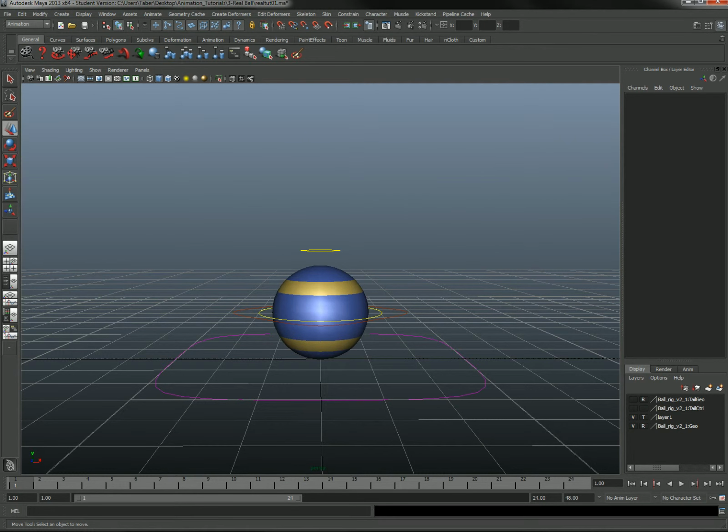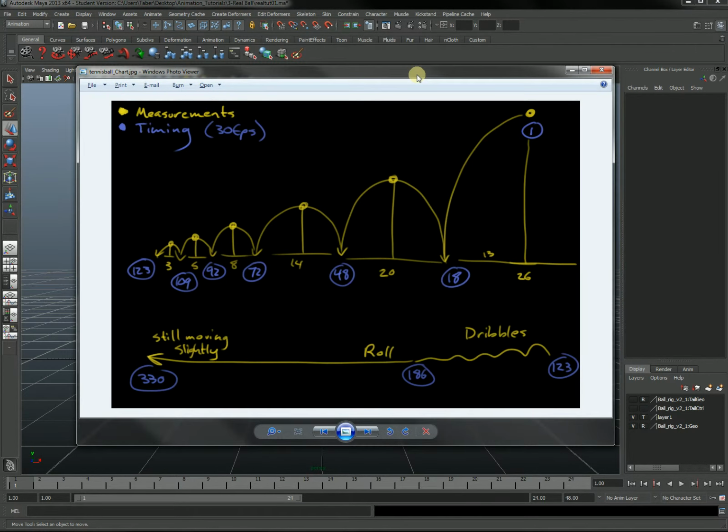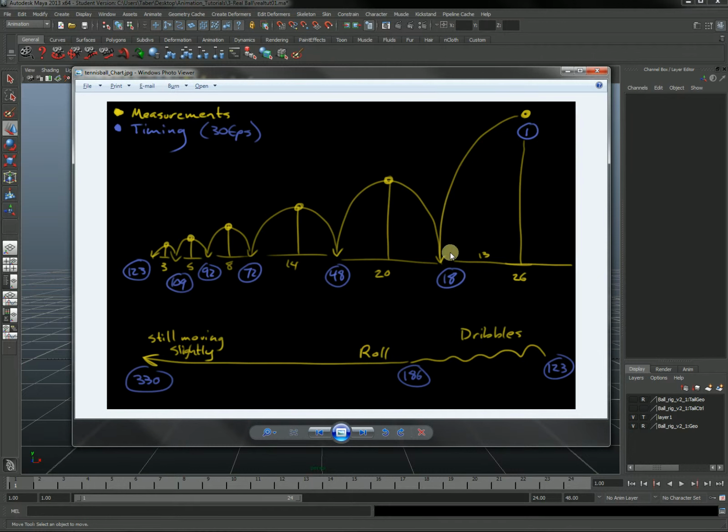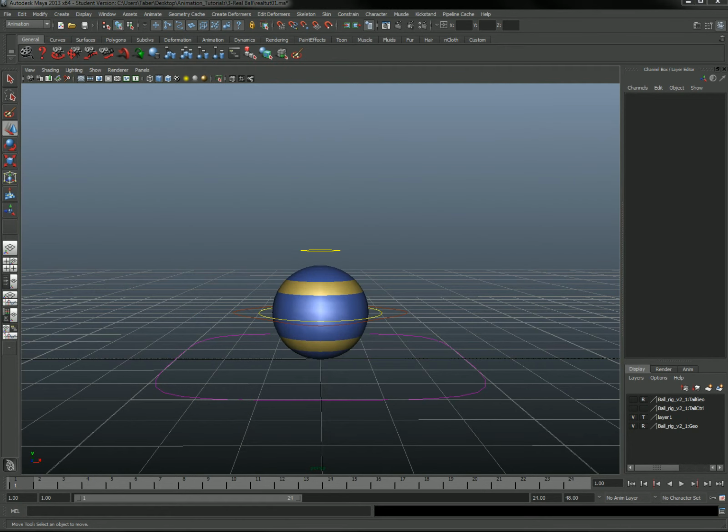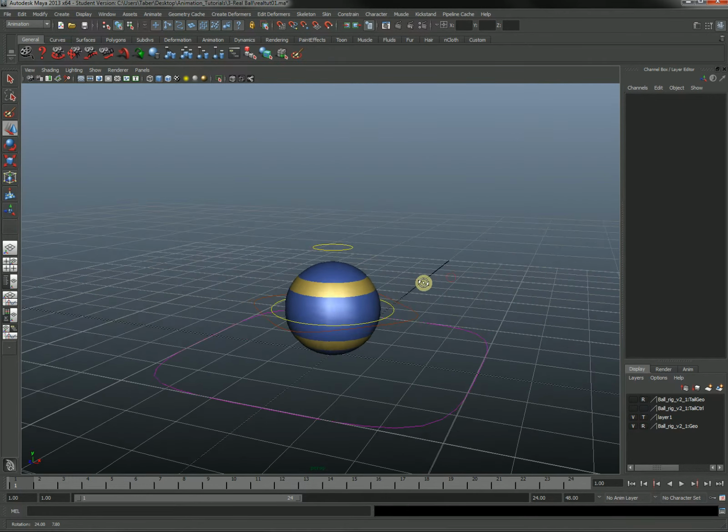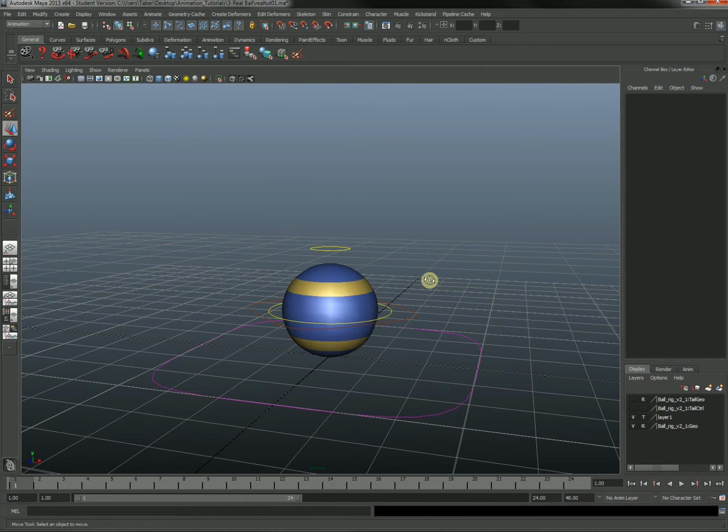All right, to start with, now that I've got my planning sheet all filled out, so I've got all of my keyframes on here, all of my spacing done, I'm going to start translating this into the computer, but I'm going to show you how I would set up the file first before I begin, and then I'm just going to pause the video, do the work, and come back to you.